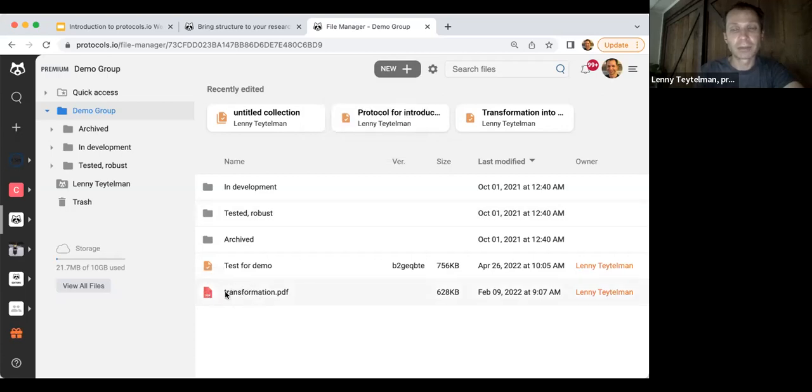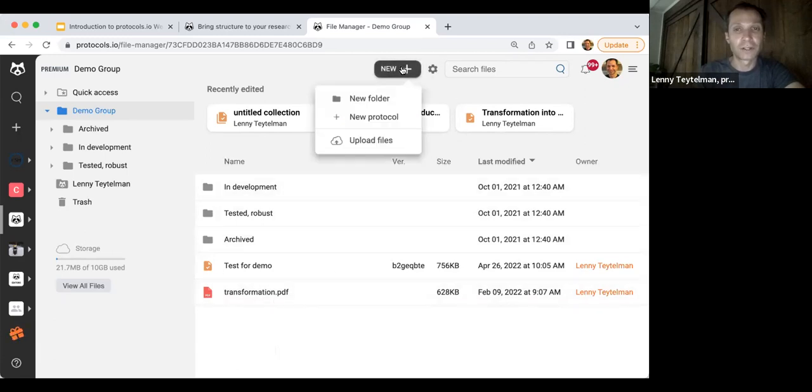And I mention this because for new users, if you already have 40 existing PDFs or Word documents and you don't have time to put them all into protocols.io as those interactive, fully featured methods, you can actually take a zip file or take the individual PDFs and you can drag and drop them into the right folders. Here you have the upload files button. And so you can take existing protocols and very quickly get them into a shared space for the entire research team. So at least they're there.